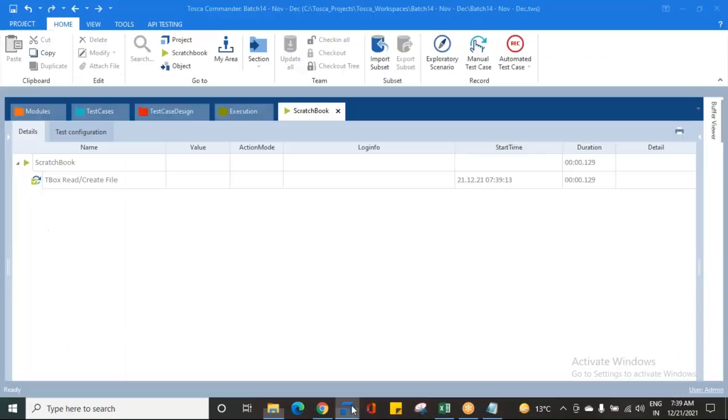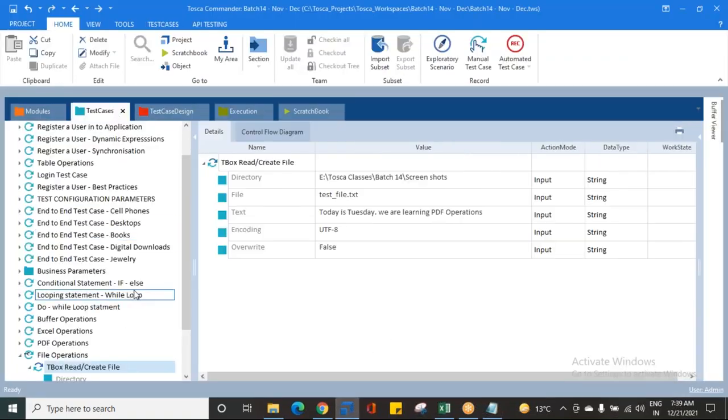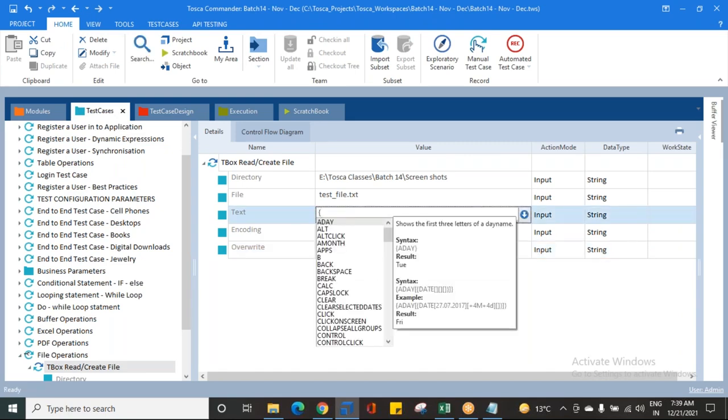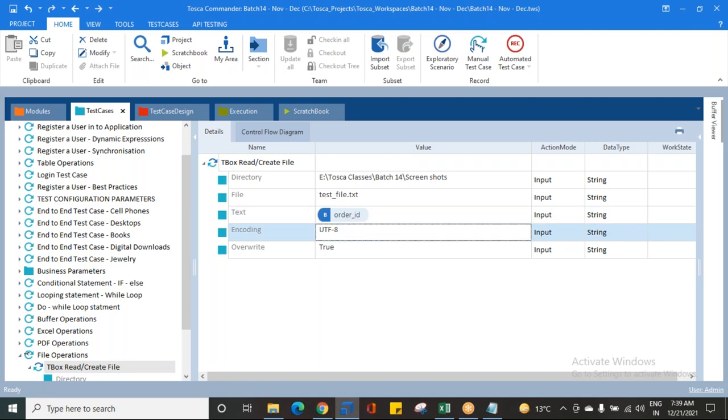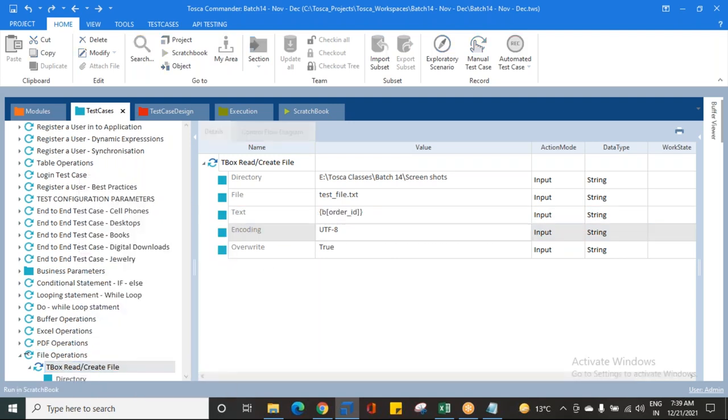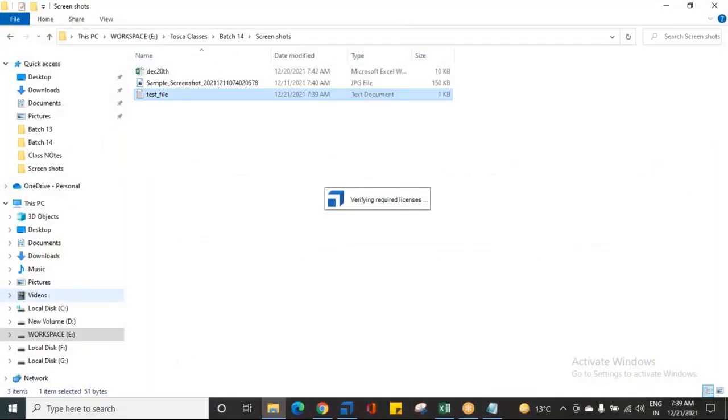Now, for example, if I want to override the content, I'll give it as true. And instead of this hard-coded content, I want to store my product ID buffer of, where is the order ID? Order ID, right? I'm just executing this, running it in the scratchpad.